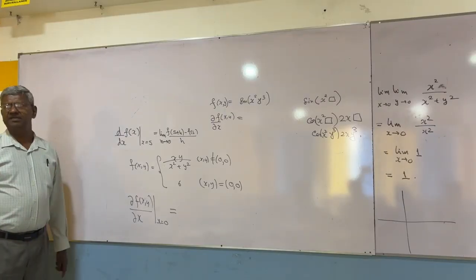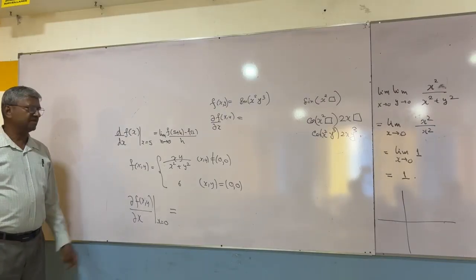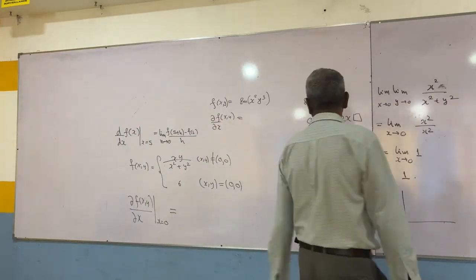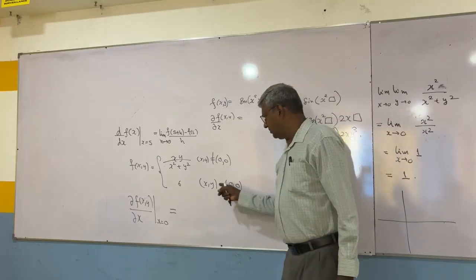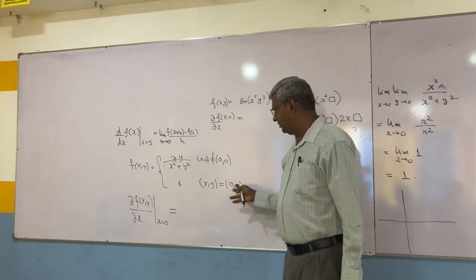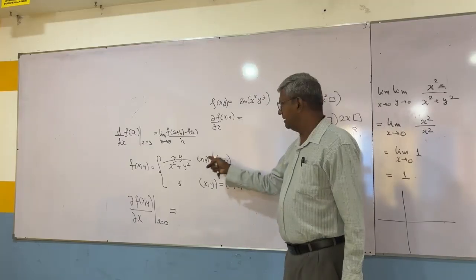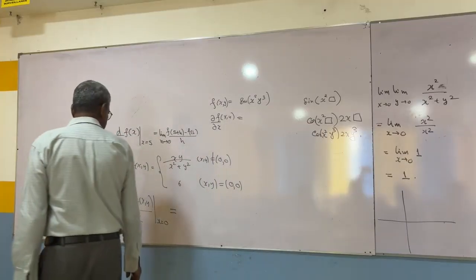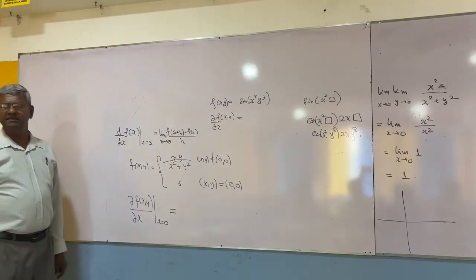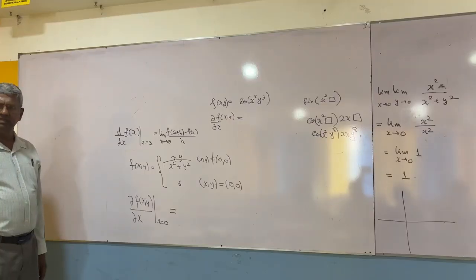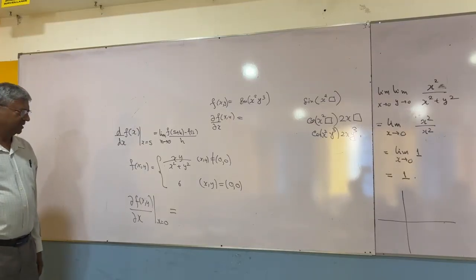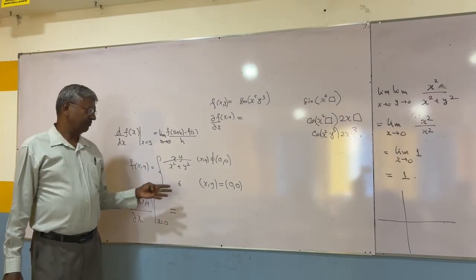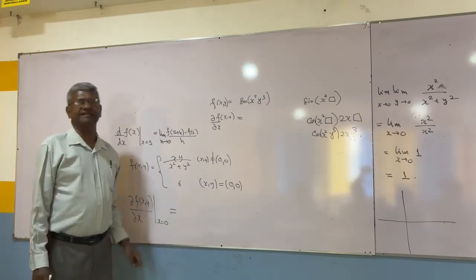Now y is fixed. You can think y is like 10 or 15 or whatever, something like that. So here at the point 0, you cannot substitute 0, 0, because then you get 0 divided by 0. So you have to do it separately here. 0 divided by 0 doesn't make any sense, no? That's why I wrote that at the point 0 it is 6.